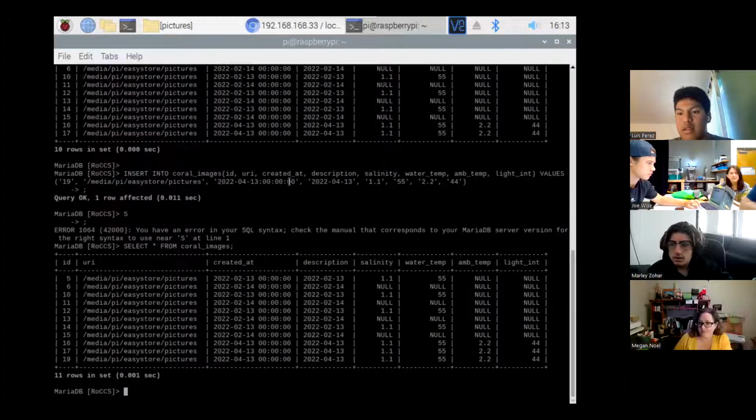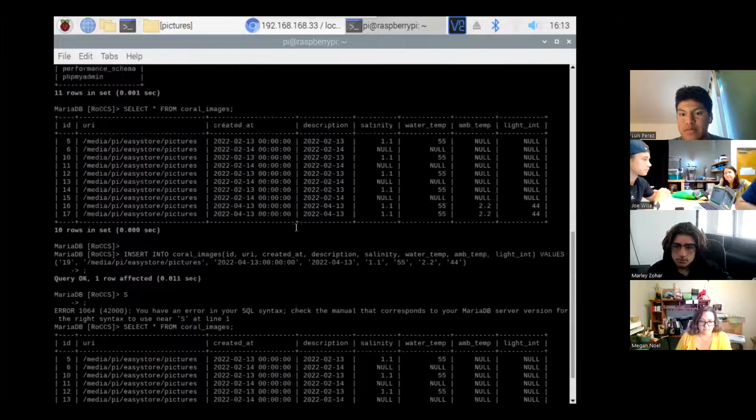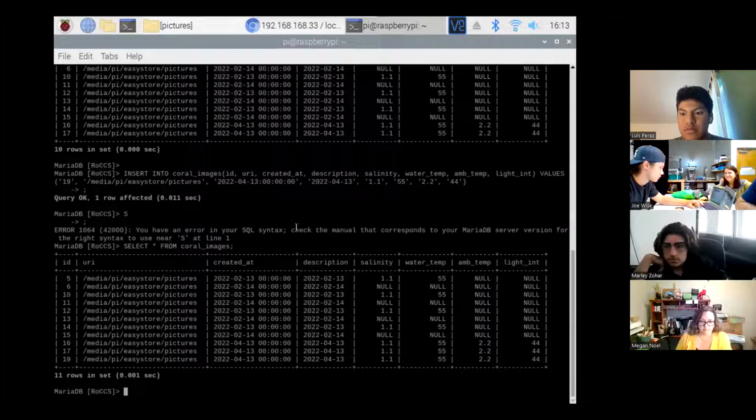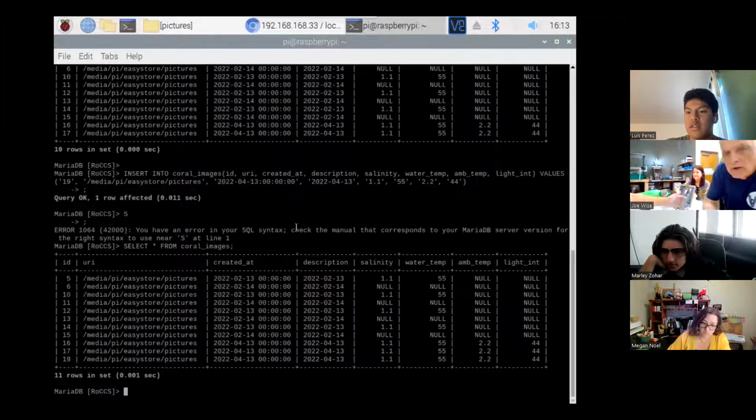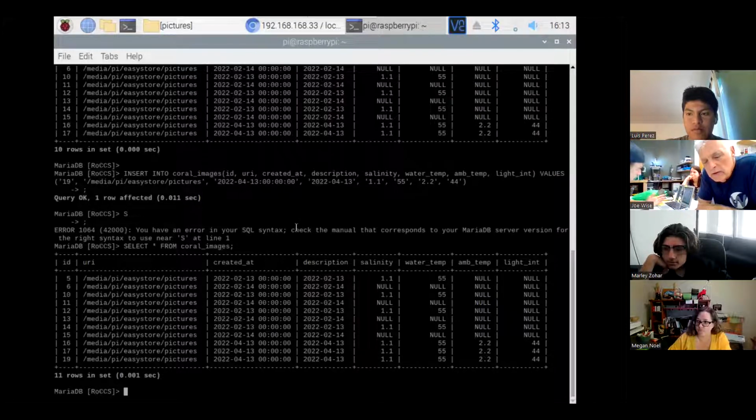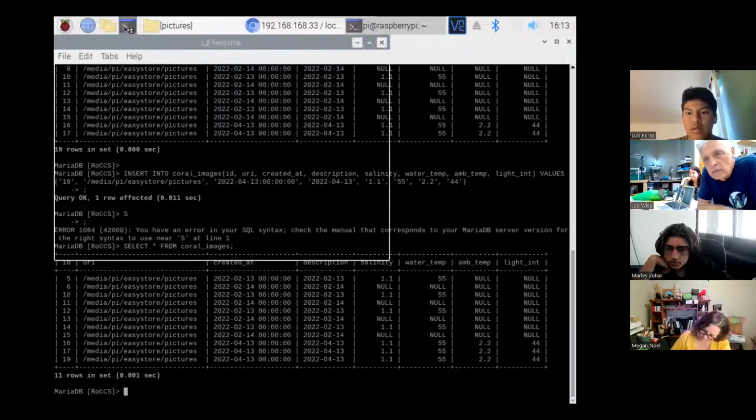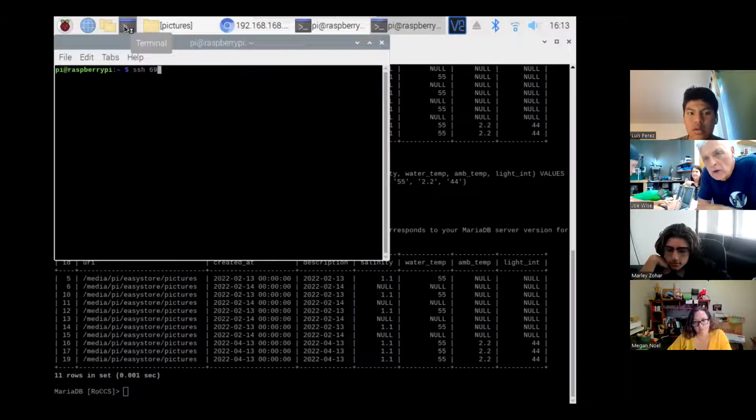How's it being sent? I thought we were pulling. I don't think they're sending anything, are they? We were going to use, because remember Luca set it up where we didn't need the password? We were going to reach in every day at a certain time. Joe, could you repeat that? Okay, to the mic: we were going to, remember Luca set up their Pi so that we wouldn't need a password to get in? Yes. And we were going to reach in with our cron and pull the data from their Pi to our Pi at a particular time of day.